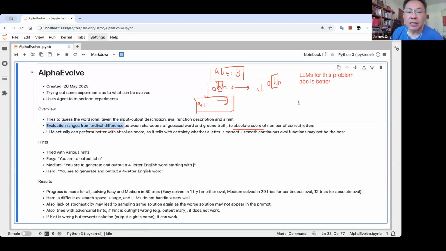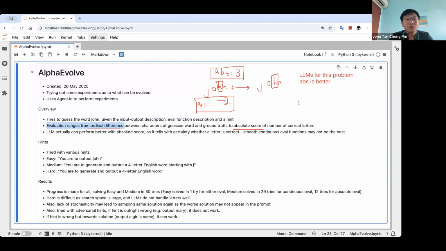What does absolute mean? That means the number of correct letters. Oh, I see. I'm not surprised, because machine thinking is different from human thinking, right? Correct. It turns out that the LLMs can't really count very well. So that's why the relative is not that good. Yeah, I think human thinking is different from machine because they can do certain raw power that humans are not that good at.